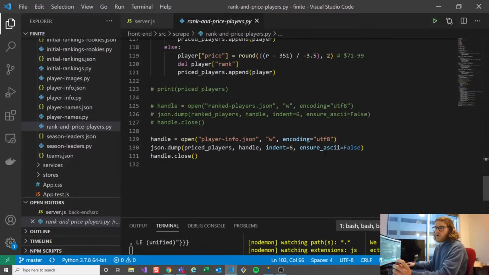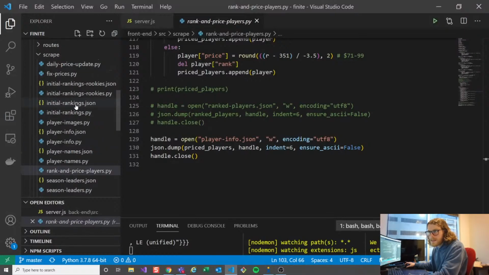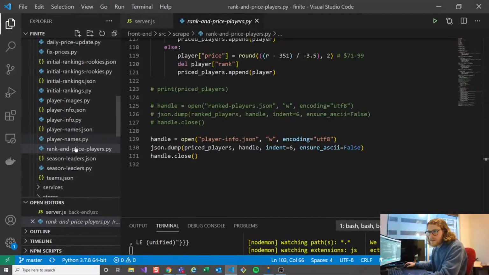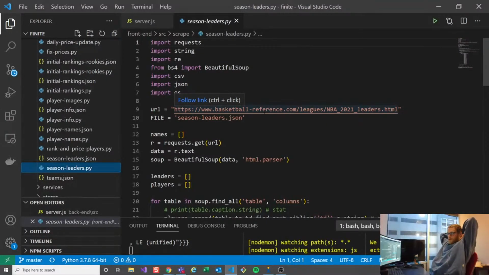And I realized that including that popularity aspect in the data is a very complicated job to take on. So I decided I'm just going to start as small as possible. And the first thing that I looked for was, what was it? Season leaders. Yeah. So I found this website where they essentially have 50 categories that they show stats for. I'm guessing these get updated weekly or something like that. But I pretty much just scraped all of the data that they had for these 50 categories.